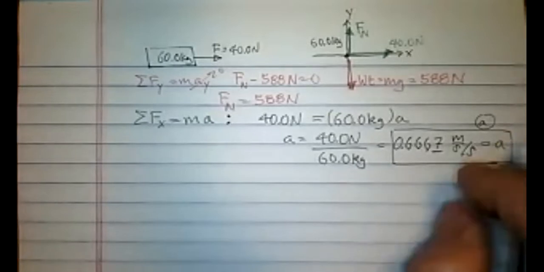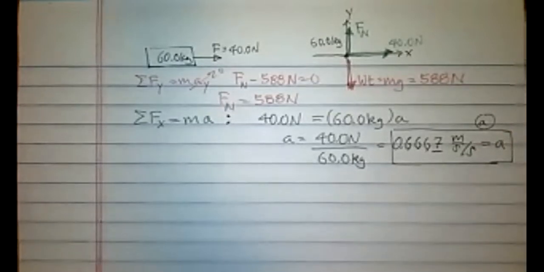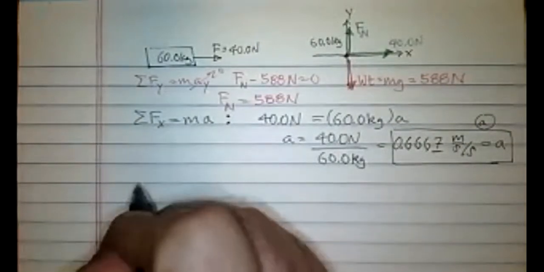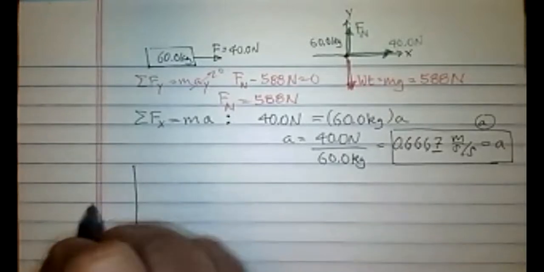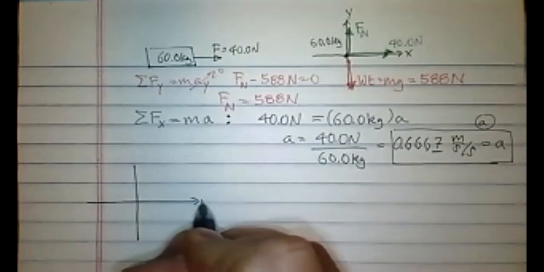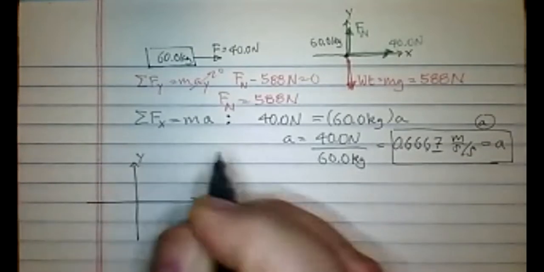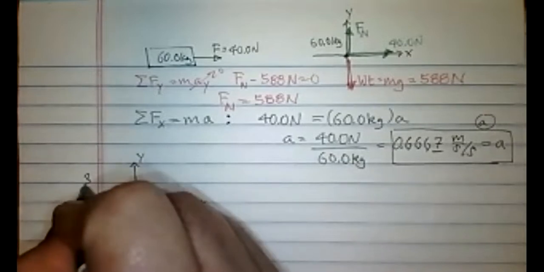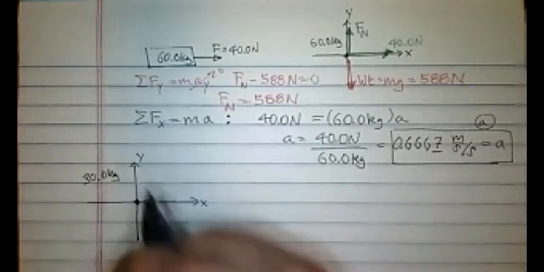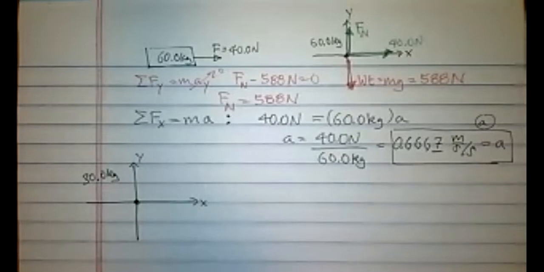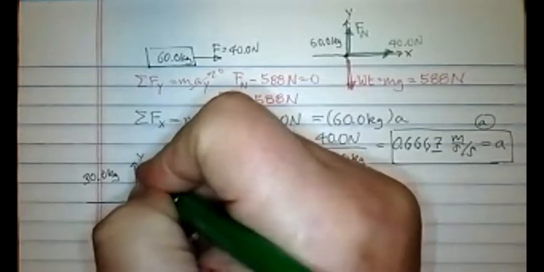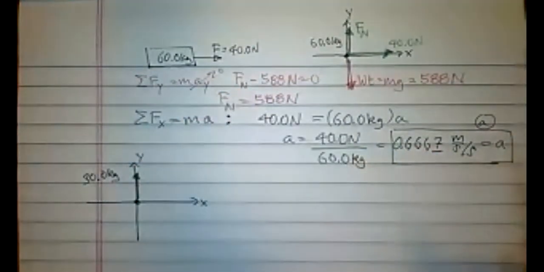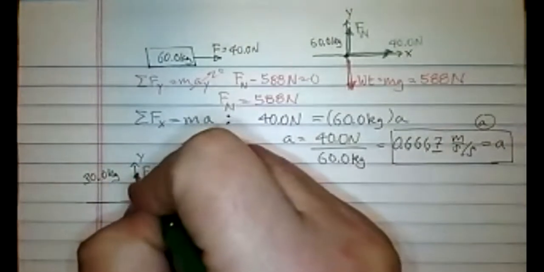Part B was asking about the tensions. And this is where we actually have to draw a free body diagram for the individual objects. So I'm going to draw one for the 30 kilogram. We're not going to need one for the 10 kilogram. Let's say it's right here. This is the x-axis. This is the y-axis. And that dot represents the 30.0 kilogram object. Acting on this, of course, is a normal force, because that comes from the table or the surface that it's lying on. That's actually doing the touching.